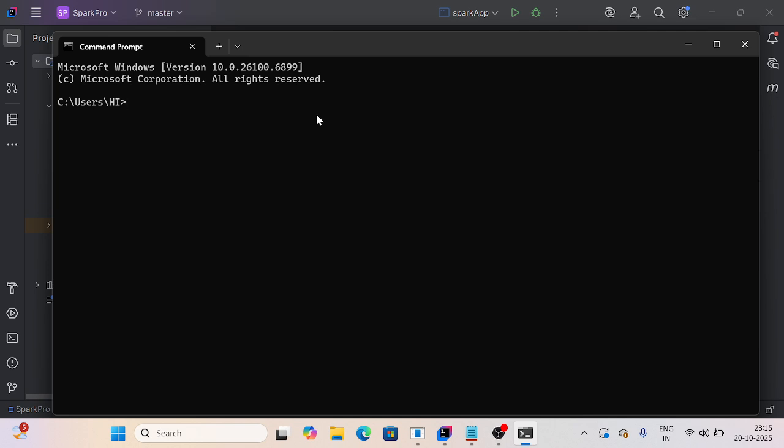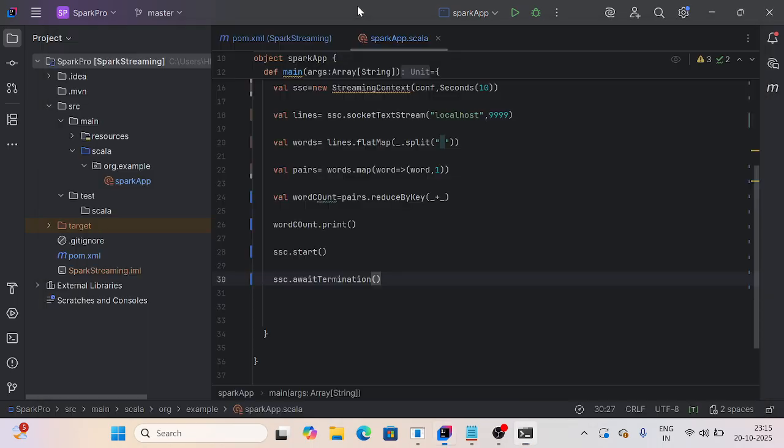In local, how we can establish a local TCP connection is, just type ncat -lk and the port number. We have already given it, and click enter. Yeah, and start running the job here.